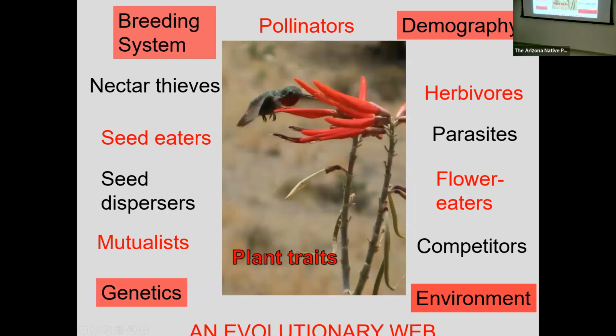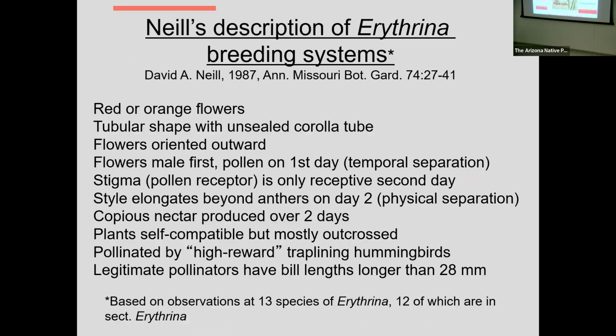So this is kind of a messy diagram of the kinds of things that play into the questions I ask in a population. Breeding system, its reproductive biology, demography, genetics, and environment are sort of functions of the population. And then each individual in the population is interacting with pollinators, herbivores, competitors, and you really have an ecological and evolutionary web that works itself out through time. And those are the kinds of questions that I think are most interesting.